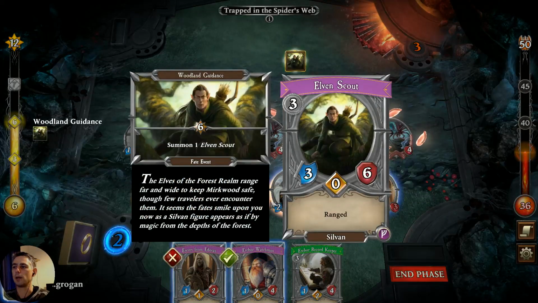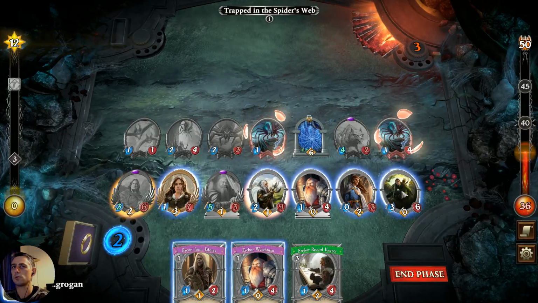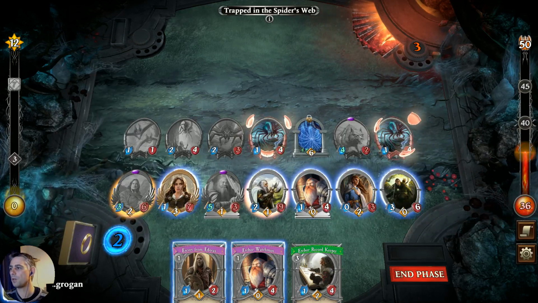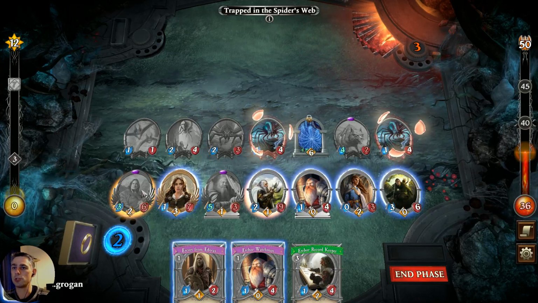Let's bring into play the Elven Scout, Elven Scout, who's got that 3 strength. It's ranged. Yes, it's ranged, so I can attack flying creatures with that. But importantly, I have 3 strength. Check your fate track for bonuses. Yes, thank you, Astro Marine. Yep. Which I just did. Yeah, I did.